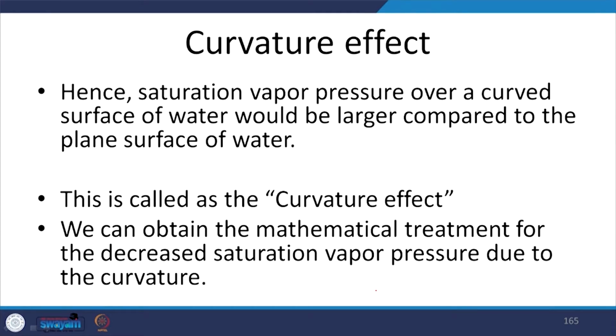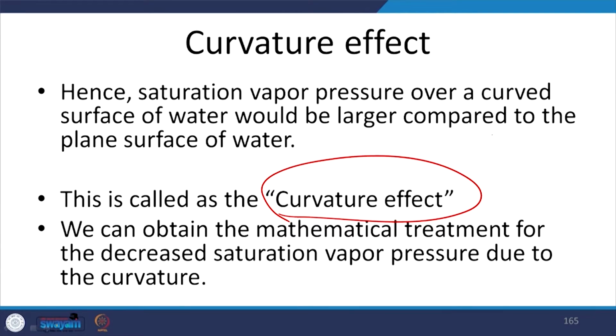Because of the larger evaporation rate. The saturation vapor pressure is the vapor pressure where evaporation is equal to condensation. We cannot comment on the condensation, but given that we have droplets, we can surely say that evaporation is larger. So, saturation vapor pressure will also be larger. This effect, which comes into the picture when you have the water in the form of a droplet, is called the curvature effect. The curvature effect is eventually the increase in the saturation vapor pressure due to the water being present in the shape of a droplet.